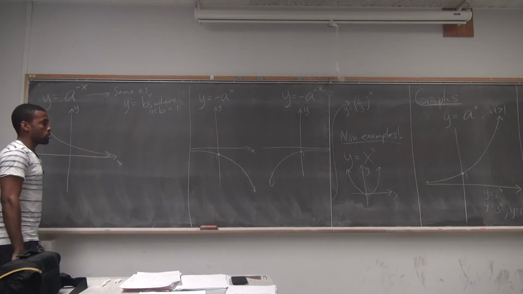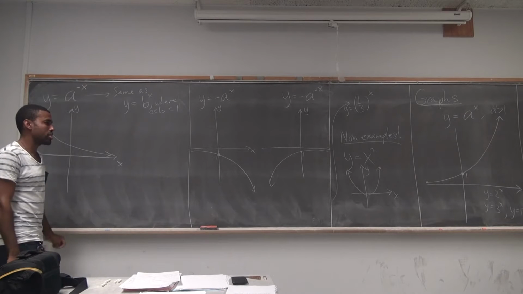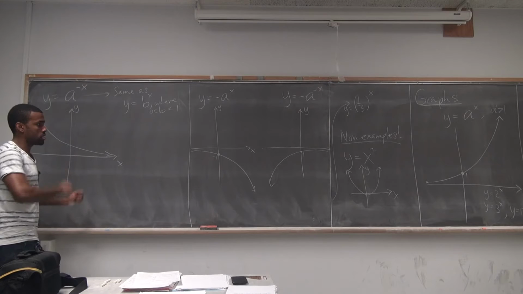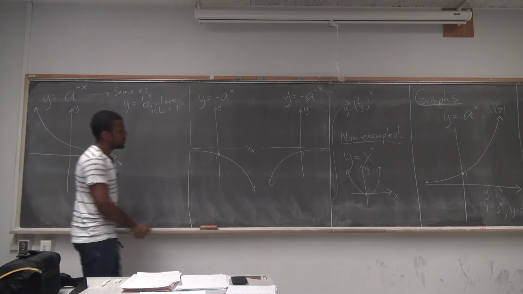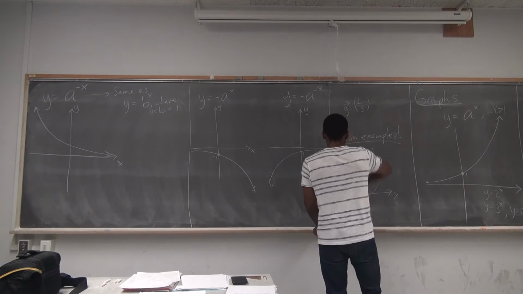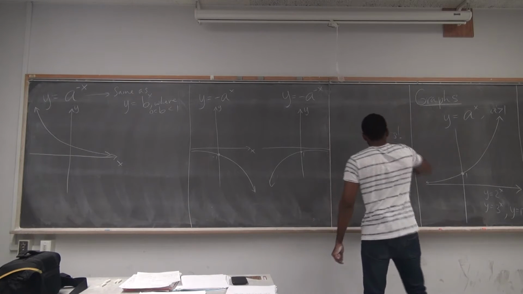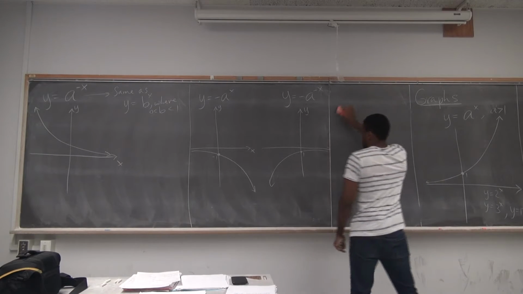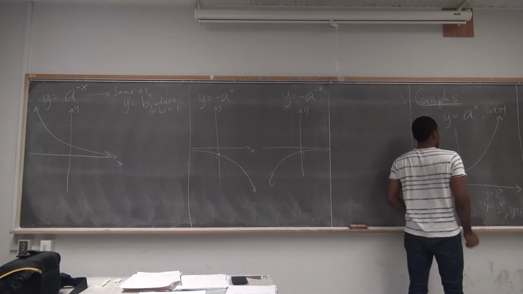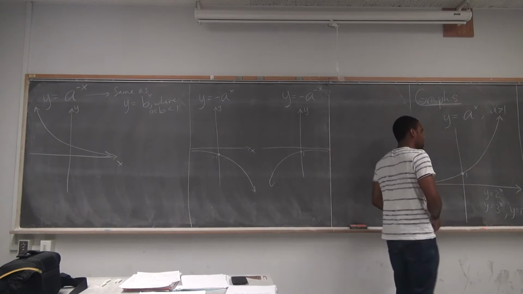So just knowing what the graphs look like will come in handy later on when we're comparing functions. Things like in limits and curve sketching, this is going to be important. Just knowing how functions behave can tell you a lot about them. You can get away with solving problems without doing any computations because you kind of know how the picture behaves. So this is like the standard a to the x graph, and this is kind of in your mind what you want to picture when you think of an exponential function.